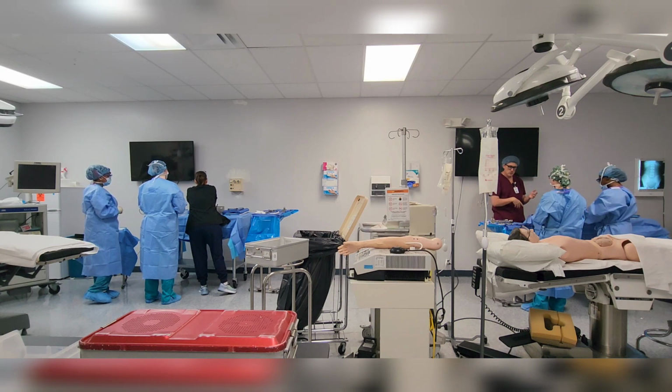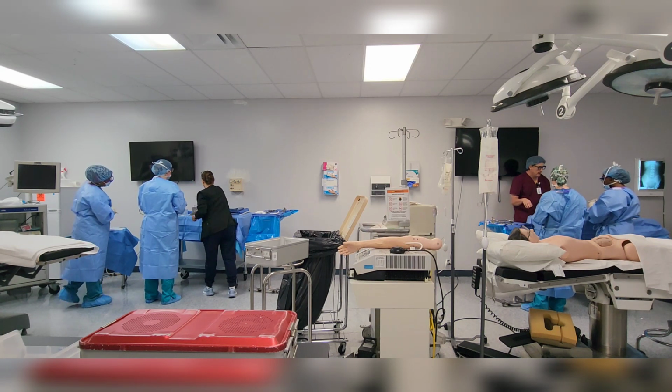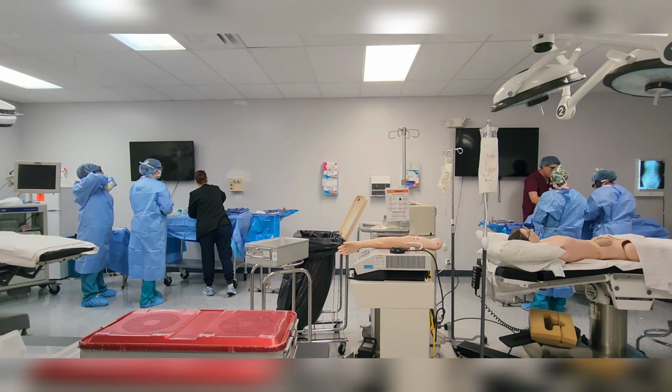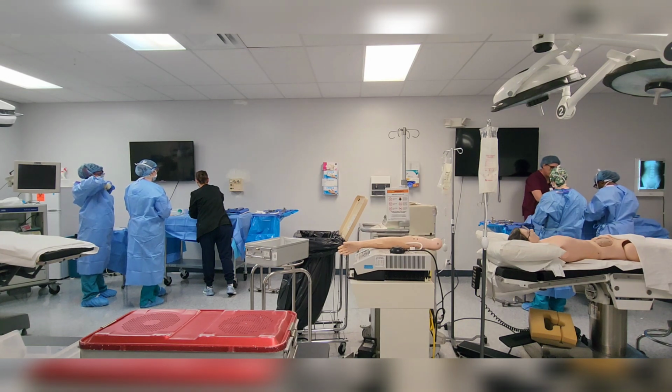Now you have access to the suture. I would always have your pool preloaded. This is an extra one. You don't put it together unless you know I'm going to use it. I have a suture loaded up and just sitting right there.